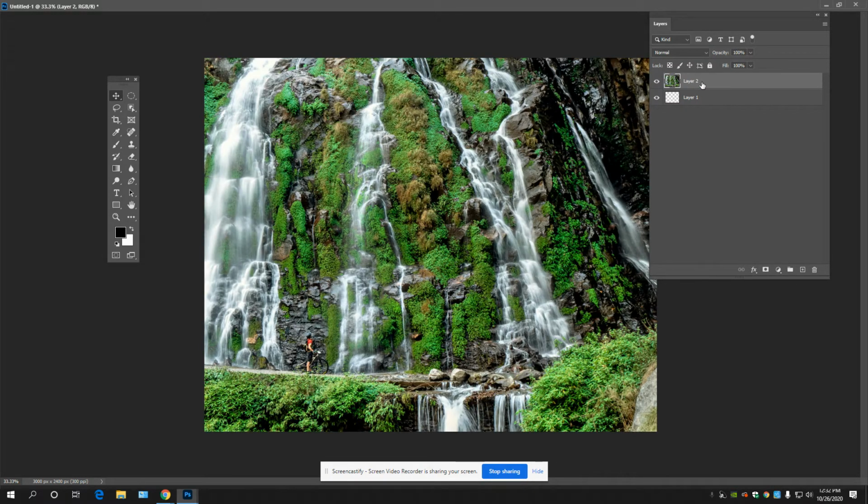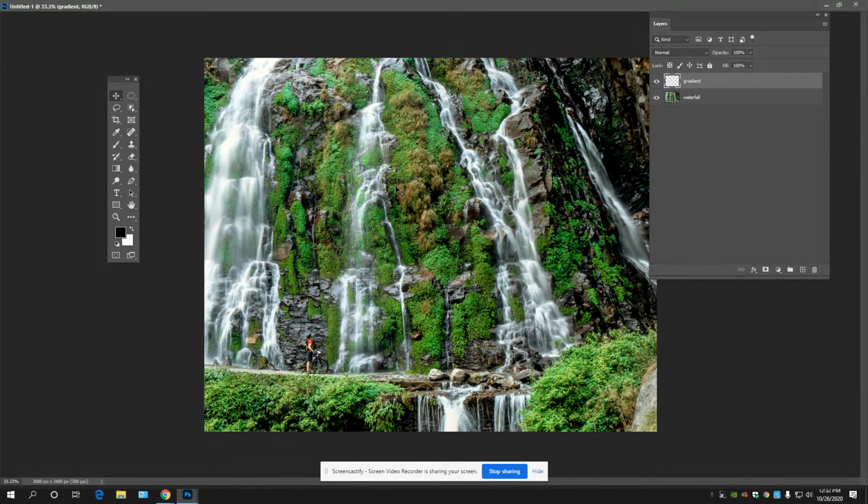And you can even title this. This says layer 2. Double click. Waterfall. Press enter. Layer 1, I'm going to move layer 1 on top of layer 2, so you can move these around. And I'm going to title this one Gradient. Press enter. What the heck is gradient?